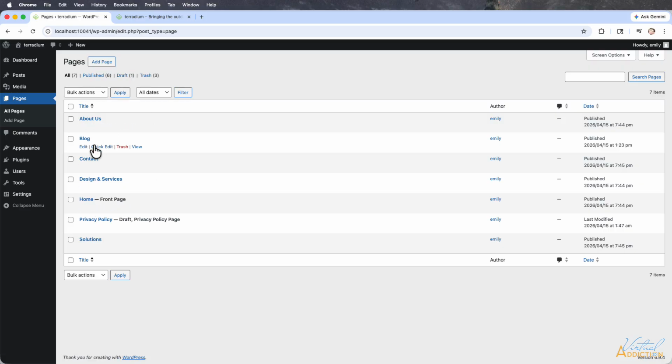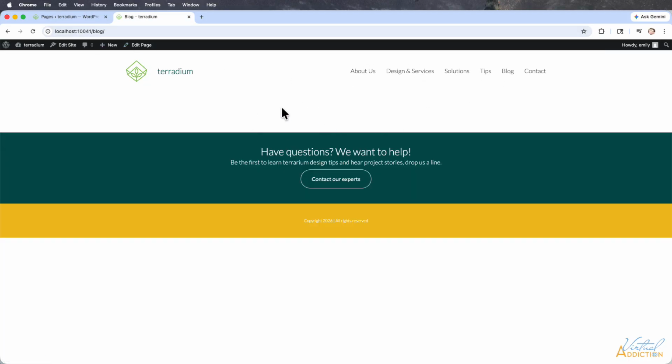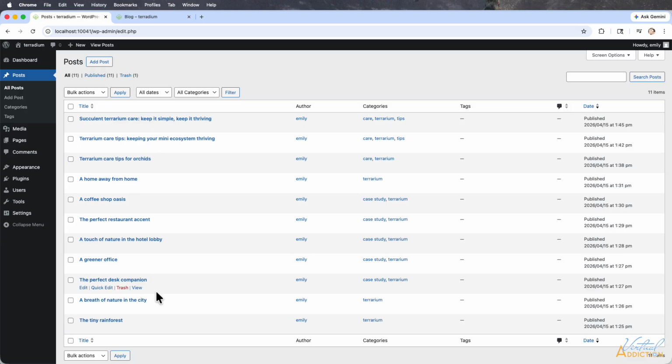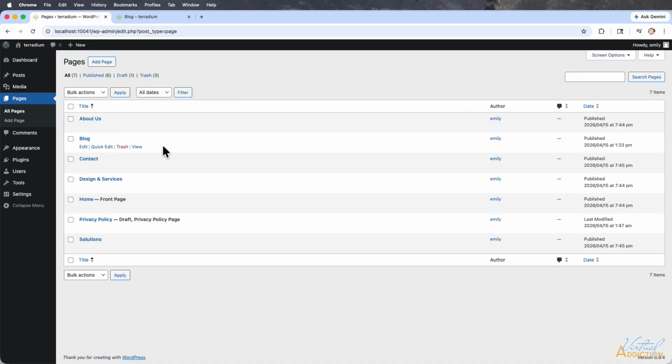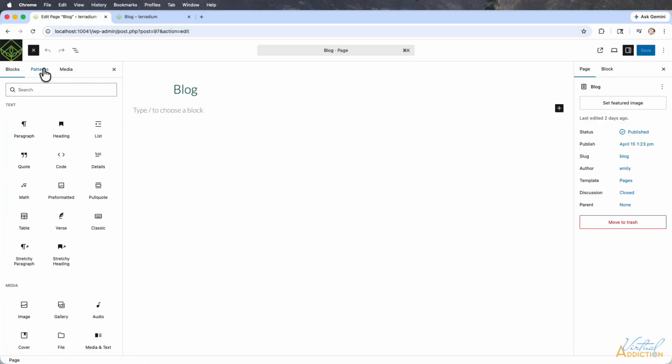Before we leave this exercise, I also want to point out our blog section. So currently, if we look at blog, it doesn't have any content. We have not yet added any content to the blog page. Ideally, I want the blog page to pull in the posts that I have made and display them in reverse chronological order. In order to do that, we can modify this page and use something called a query loop. So I'm going to edit this page, and I'll start off by adding my hero pattern.